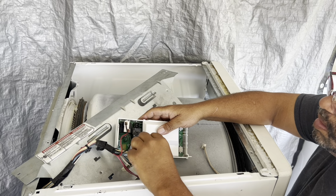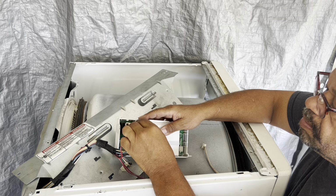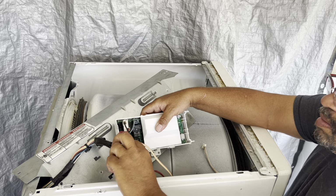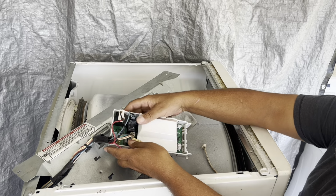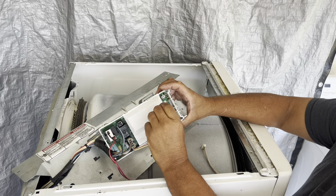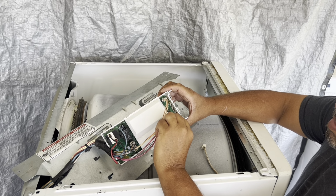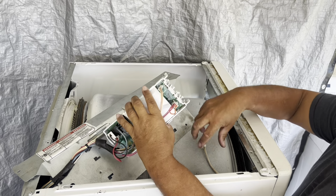There's one. There's two. Make sure you press the connections in good, because you might think they're in good and they're not. Especially this one right here. That one was a little tricky one. It kind of kept popping off earlier. So make sure they're in really good. There's three in the back. There's one. Two in the front. And they have another one.